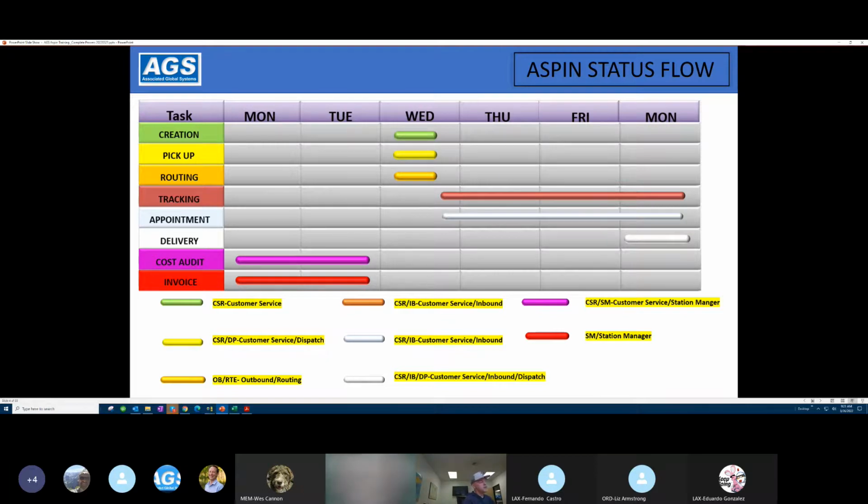Because if there are legitimate charges from an agent, they needed to use a lift gate and they charge for that. They needed to use 2-man and they charge for that. We need to capture those costs ahead of time. So if we can pass those along to the customer, we can do that ahead of time.